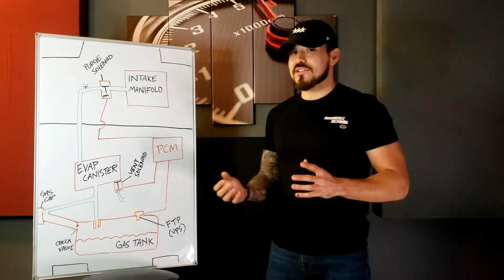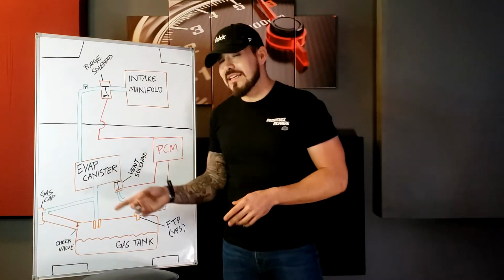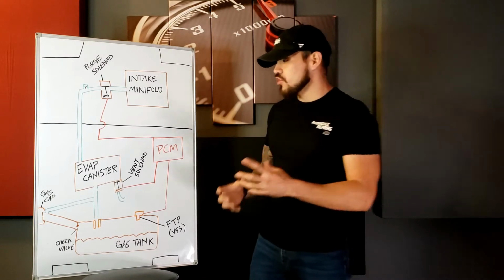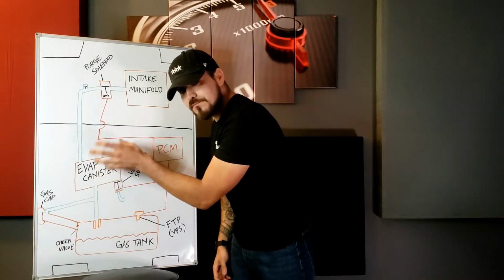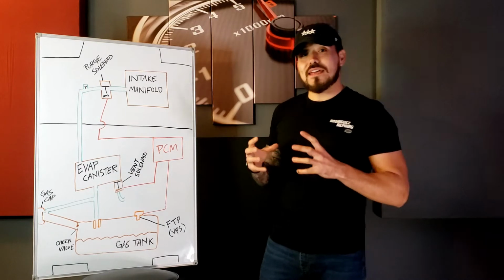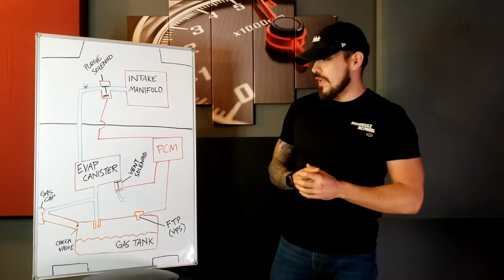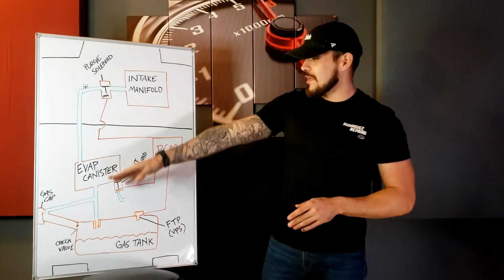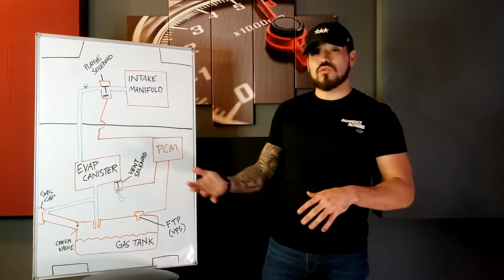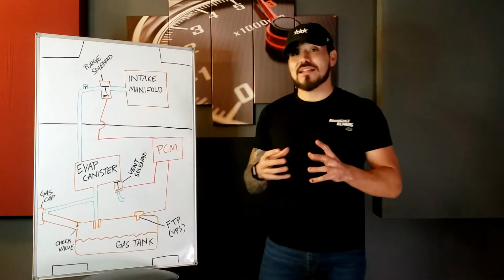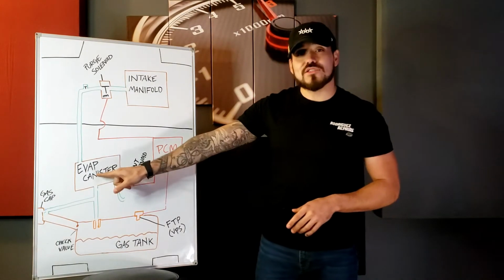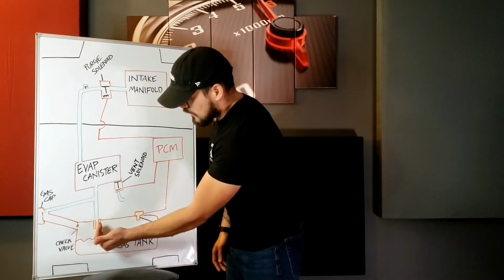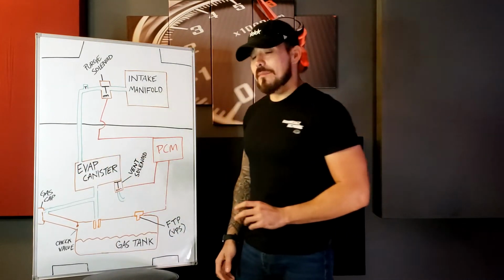So what is the EVAP canister? The EVAP canister is basically an activated charcoal canister, which has activated charcoal inside that, when the vapors go inside the canister, they get stored for future use. So whenever the engine is ready to accept these fuel vapors, according to certain conditions that have to be met, they're being stored here until future use. The vapors are accumulating, so now they're traveling up and are stored in the EVAP canister.